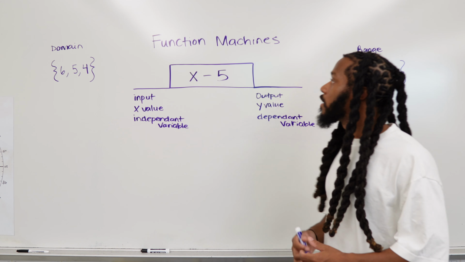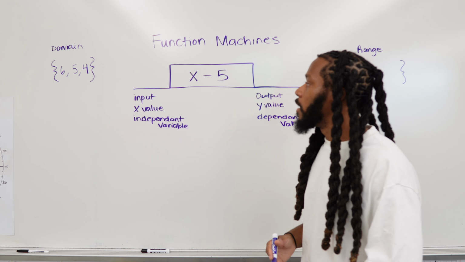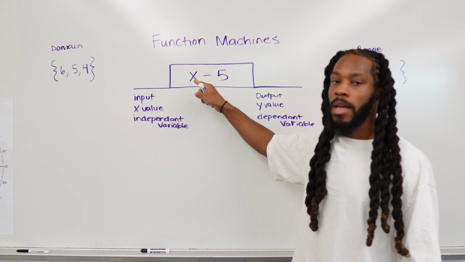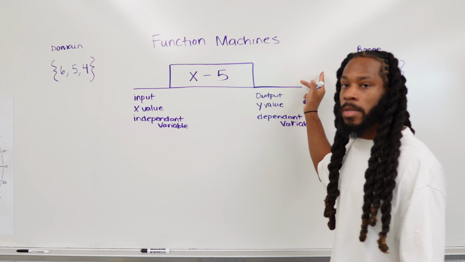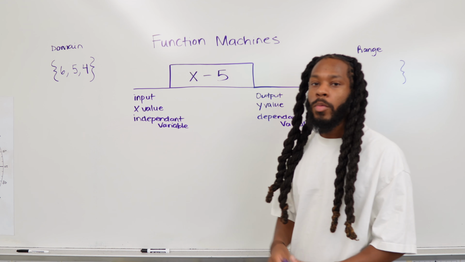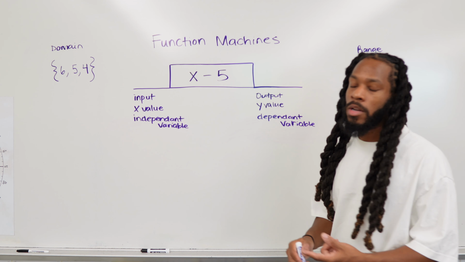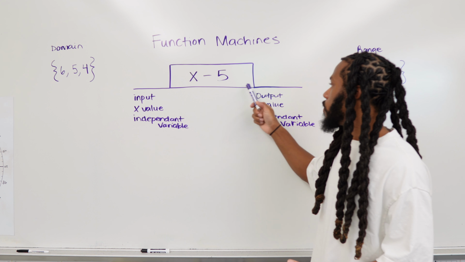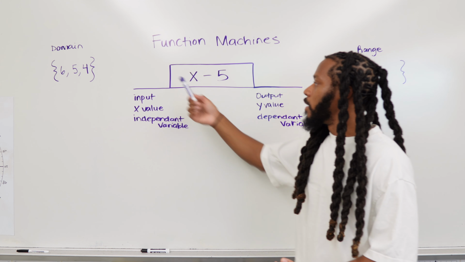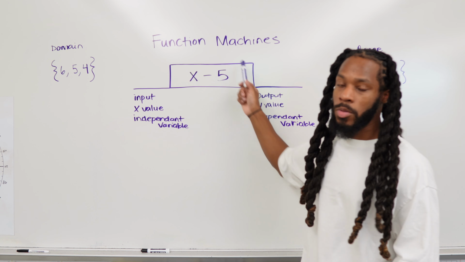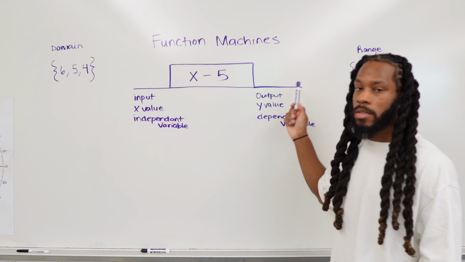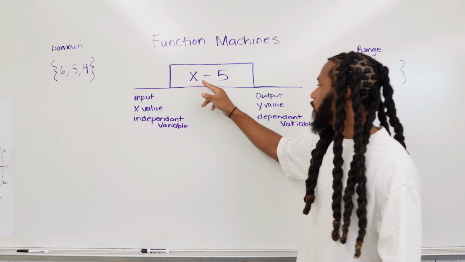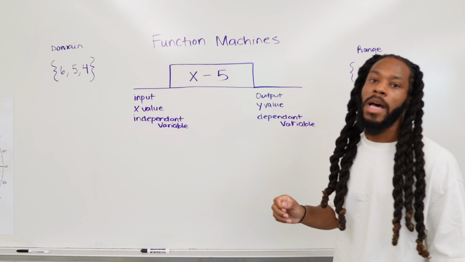In my algebra class, I like to refer to functions as machines, meaning a number goes in, the machine or the function changes that number into a different number and spits that number out. We deal with functions every day in the real world, like dishwashers and toasters. Bread goes into a toaster, the toaster changes it into toast. Dirty dishes go into a dishwasher, the dishwasher changes them into clean dishes. In any case, the input goes in, the machine changes it, and the output comes out.